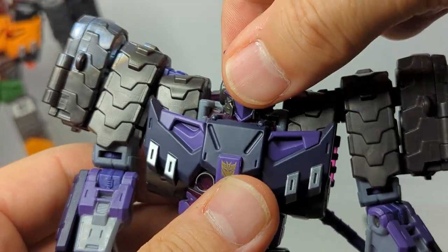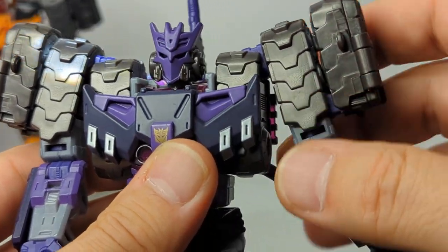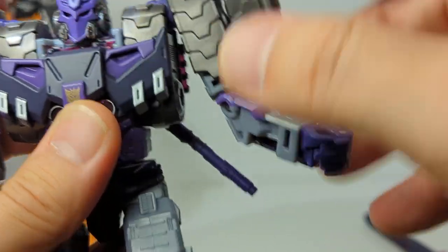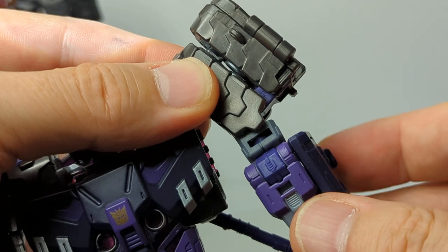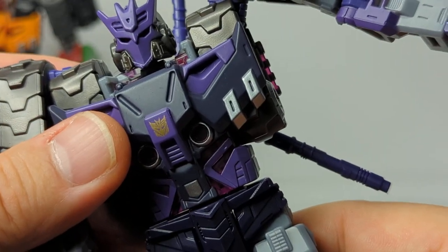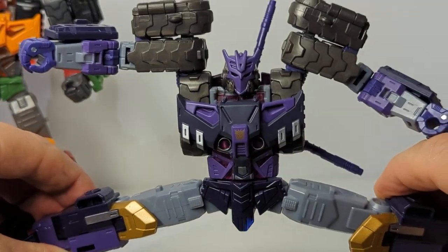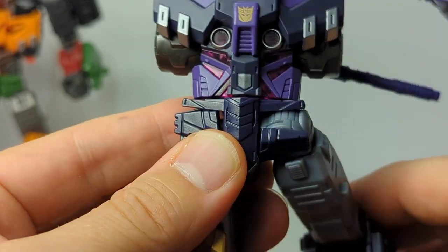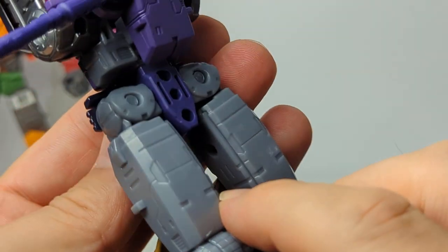Articulation-wise, it's really pretty good. The head is on a rocker — back and forth, left to right, though it is limited overall. The arms have a full joint all the way up with no major issues, and you can twist and turn as well, giving lots of posability. There's a joint at the side of the elbow for additional movement, plus a single joint at the elbow itself. The wrists are ports that also open, which allows for great movement. At the waist you have full articulation. And the legs — it is just insane, an insane amount of articulation for a Transformers figure. There's a beautiful tuck as the leg moves with the rest of the figure.